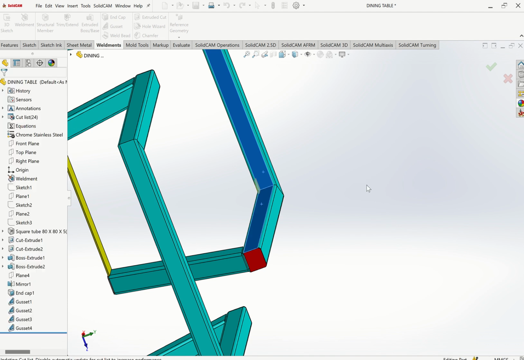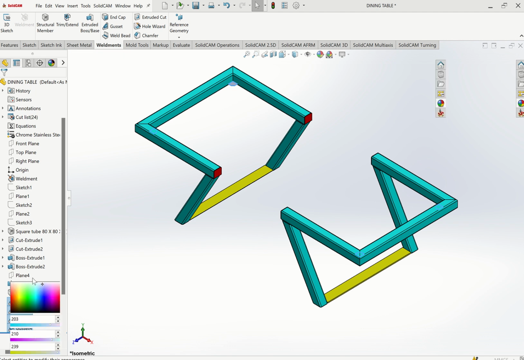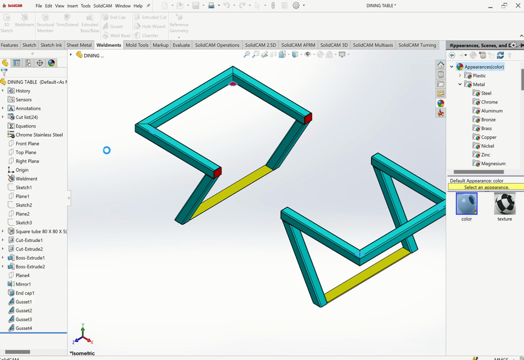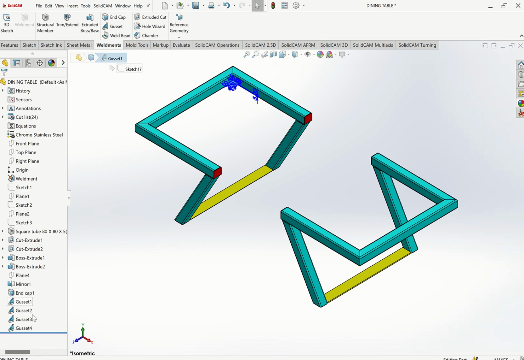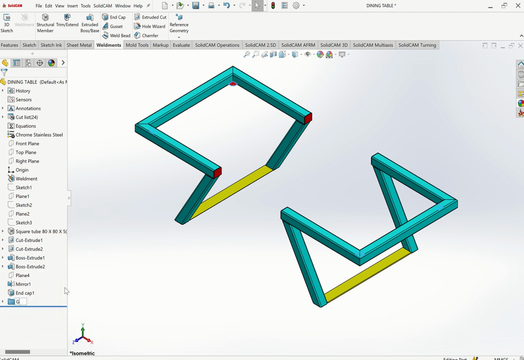So okay. Control 7. Then I can put them in one folder, but let me change the color first. Then I put them in one folder. Gusset. I want to put them in another folder. Which color can you also put for gusset? We can put even red, it's still okay. So let me put this gusset under one folder. You can name another folder, you say gusset for the top support.